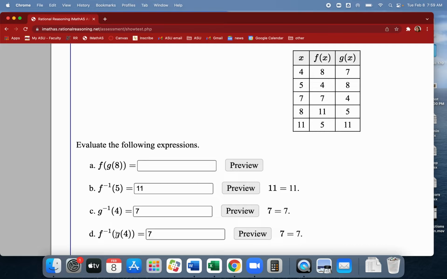But we use that at all because g of 4, first step here. So composition of functions, you work your way from the inside out. Do the inside part first and then go outside from that. So g of 4, we found the answer to that is 7.